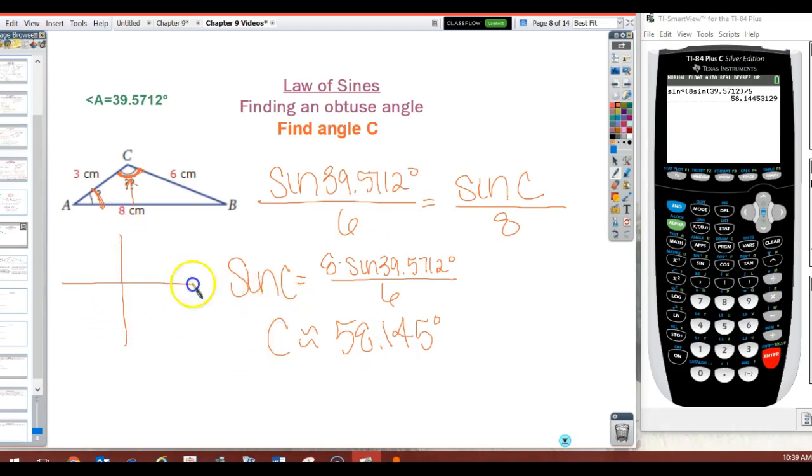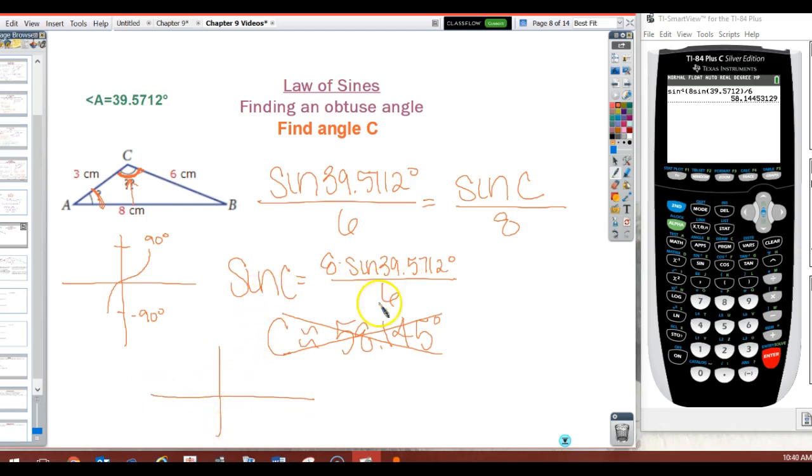So if you think back to when we were looking at sine inverse functions, sine wanted to be a function, and to make sine a function, we had to define it between -90 and +90. Which means that sine inverse will only give us answers between 0 and 90. So if the answer is supposed to be obtuse, we won't know that. We're going to reject this answer, but we can use it to find the correct answer.